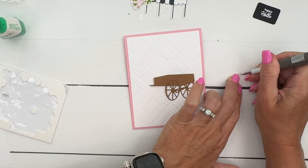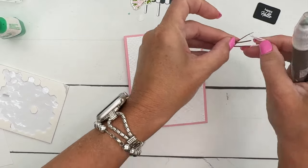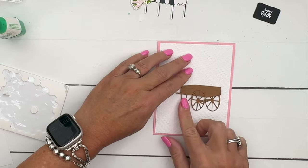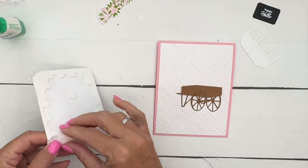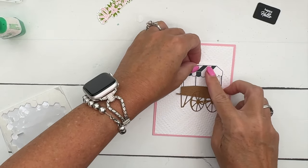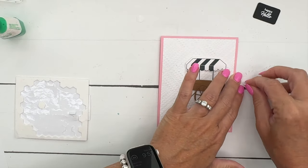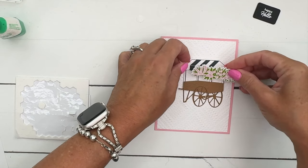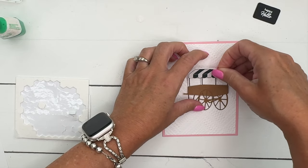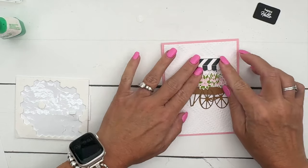Okay, now we can stick all that down. Remember that really skinny little pokey triangle thing - that is the little legs for the front of the cart, so peel off your backing and put that right there. Now let's put dimensionals on this awning, and then we'll get our flowers and do dimensionals on those too. We want a little bit of it to hang over - actually let's raise this up a little bit. There we go, now we're talking.